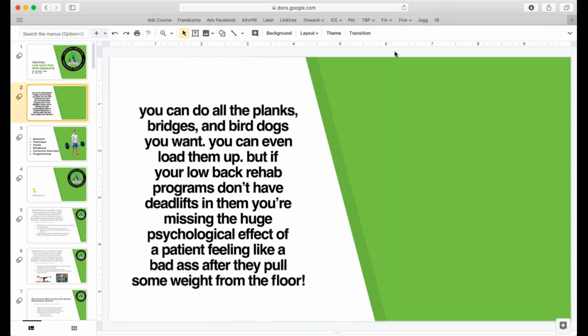And so often, you'll see that 35-year-old mom that's been scared of picking her child up out of the crib for the last 2 weeks because of how bad it's hurt her back. She goes and picks up that 95-pound bar and she drops it at the end of the rep and she just smiles at you. And she's got this look of pure joy and pure badass at the same time. And that's what treating people with deadlifts comes down to. It's just creating this psychological impact of people feeling like they are stronger, that they're not super weak, that they're not super fragile. So again, I'm excited to dive into this tonight.